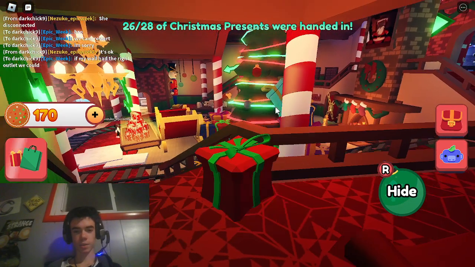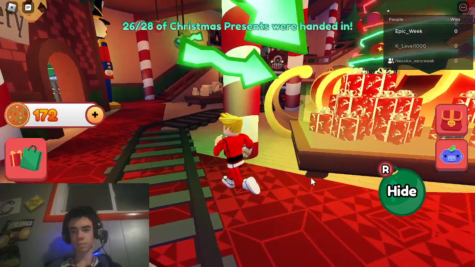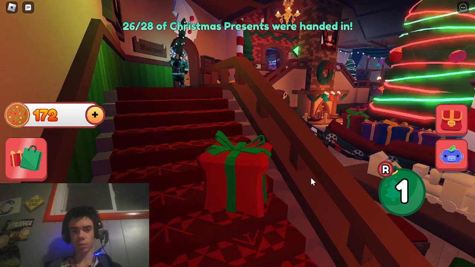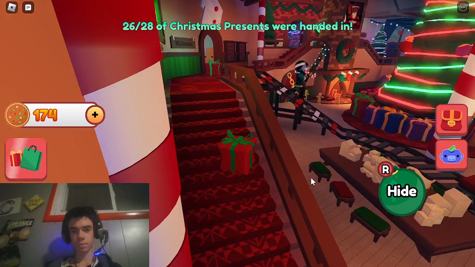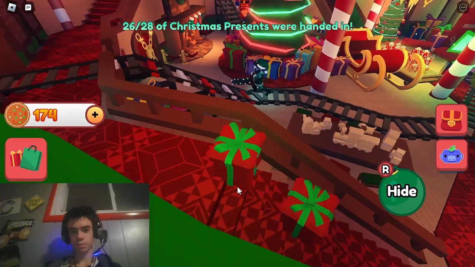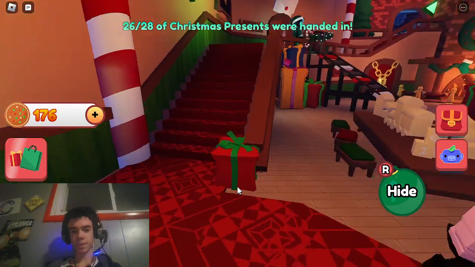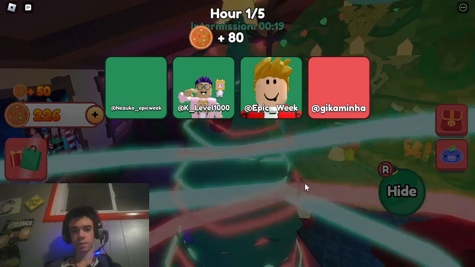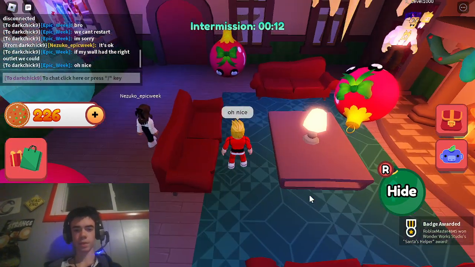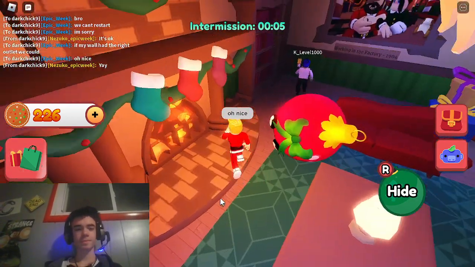Wrong button. I did not mean to press that button. We need 2 presents left. So. Oh. Okay. He's going fast, dude. Oh no. He keeps going back and forth like that. Wait, did we do it? I think we might have did it. Oh, nice. Nice. Okay, well, we did that part. That was really scary. I kind of hid the whole time. Found like 3 presents, but hey. I just want to beat this game.